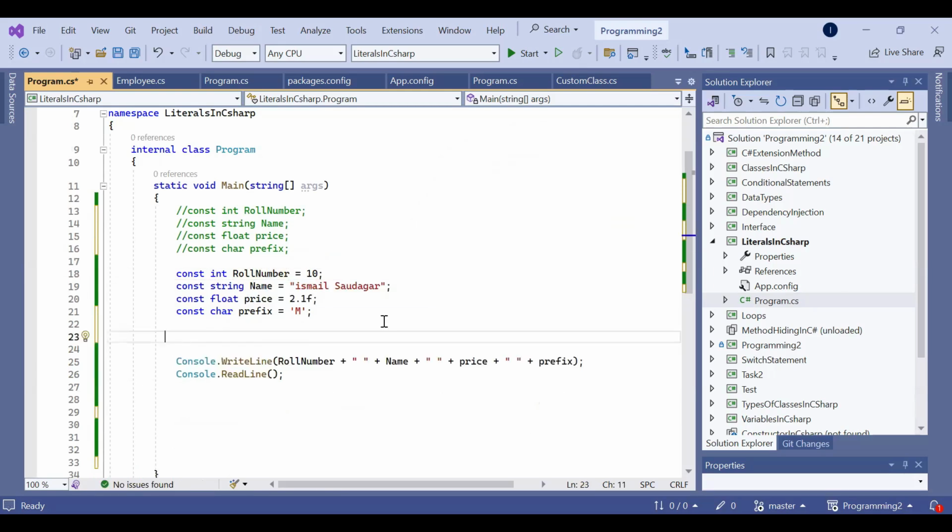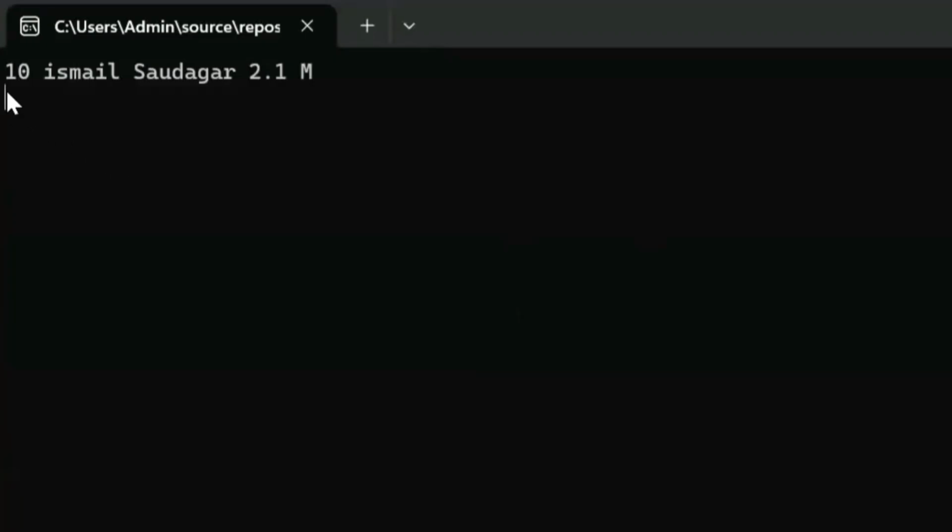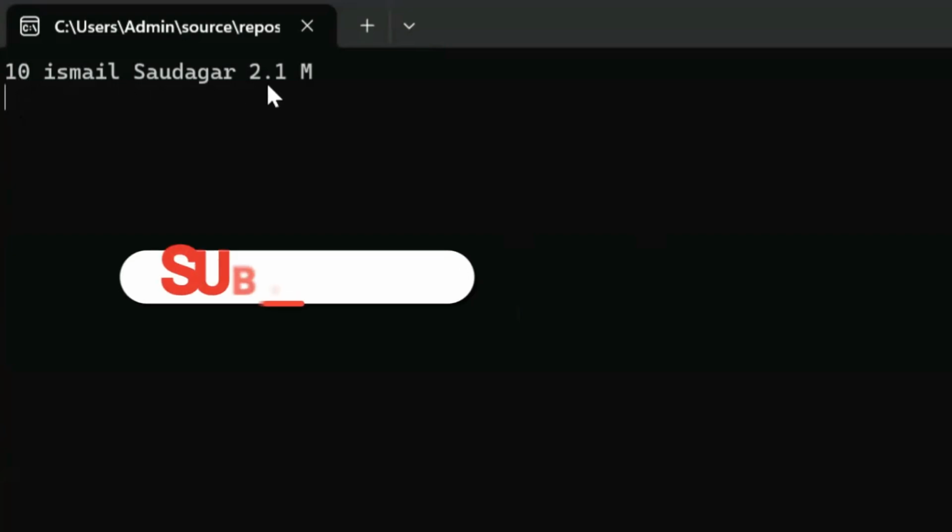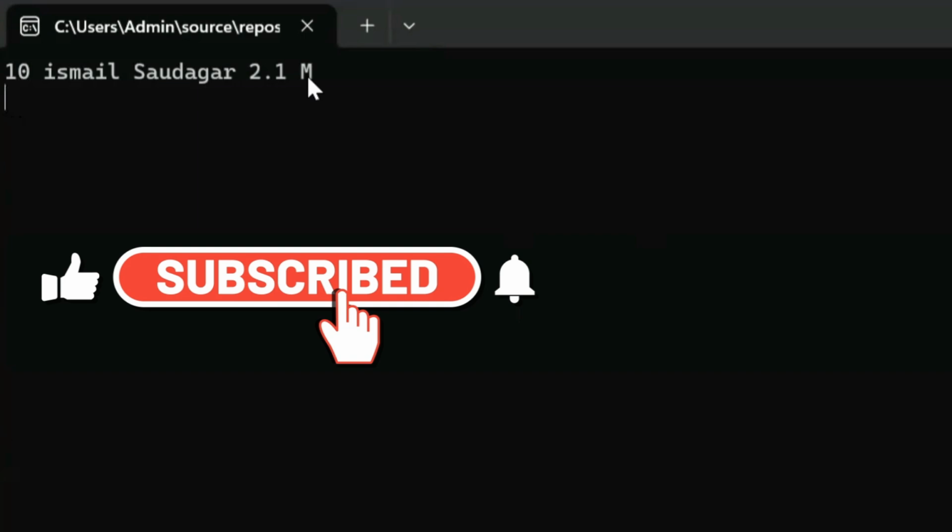So this is about constants. Now I will run this program and we'll see the output. On the output screen, you can see my roll number, my name, the floating point value, and the prefix. So this is all about constants.